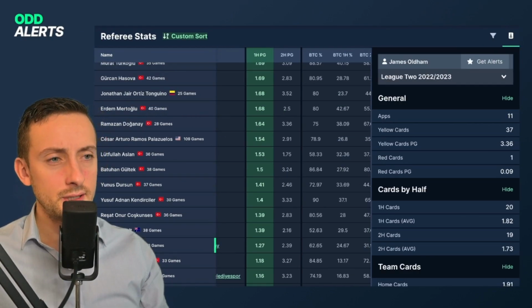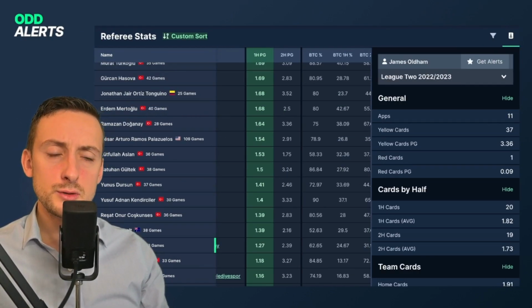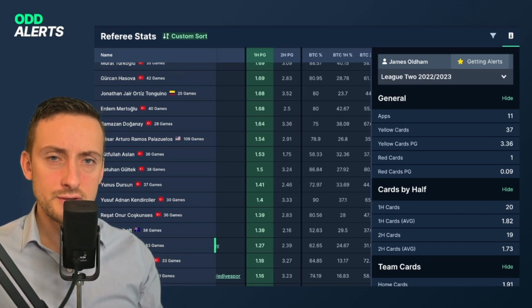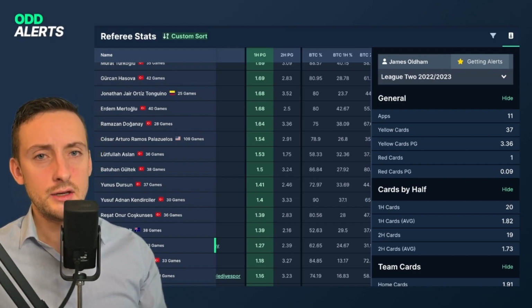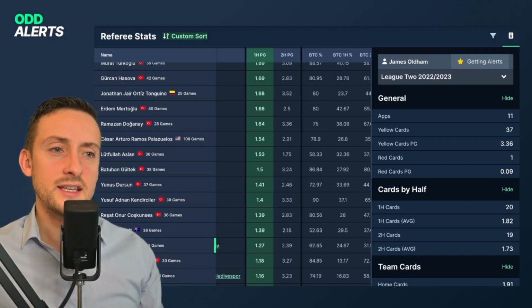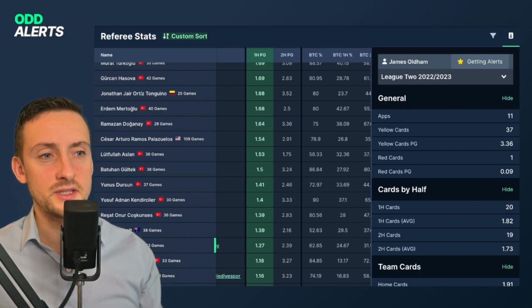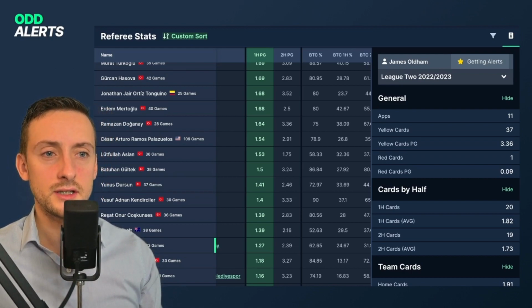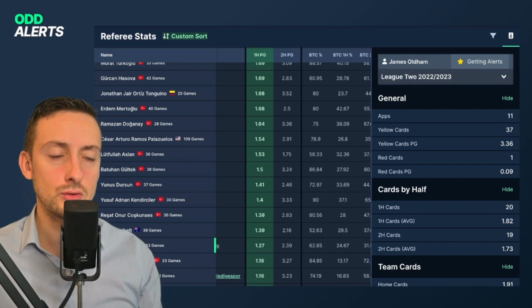If you see a referee you like, just hit this Get Alerts button, and when James is added to a new fixture, so he's been appointed to the referee Blackpool versus Cardiff or whatever, you'll get a notification that says, James Oldham, just been appointed to this game, do you want to check it out? And that's really good when you find referees that are consistent in some ways that match your betting strategies.